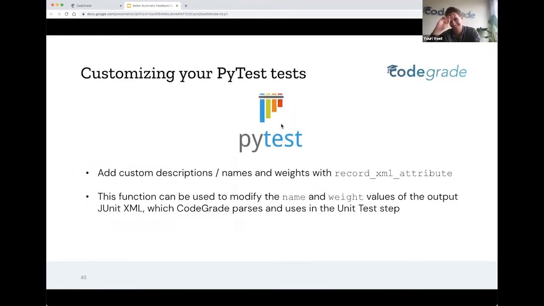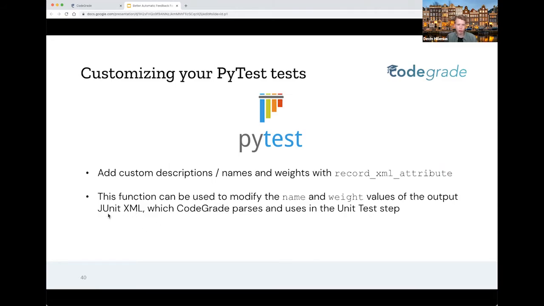Yeah. So for PyTest, we can do the same. We can add custom descriptions or names with the record XML attribute function inside PyTest. And we can use this function to modify fields in the JUnit XML that is outputted. And JUnit is not a typo here.